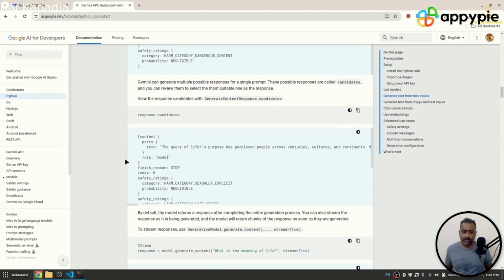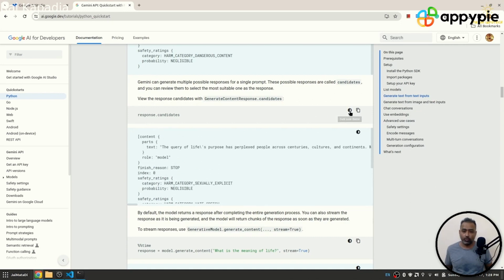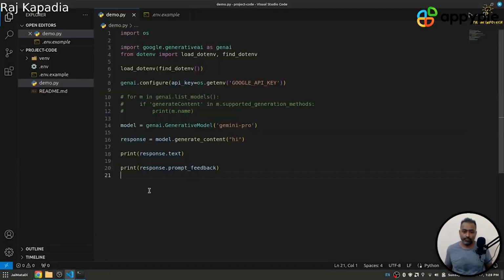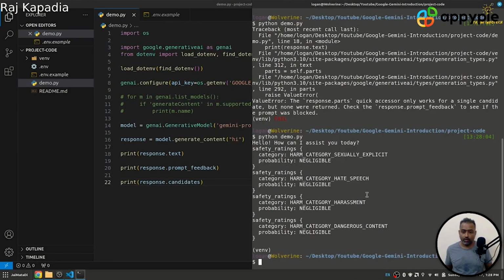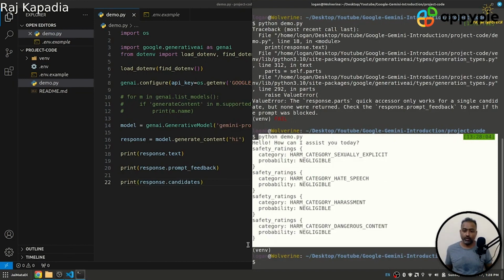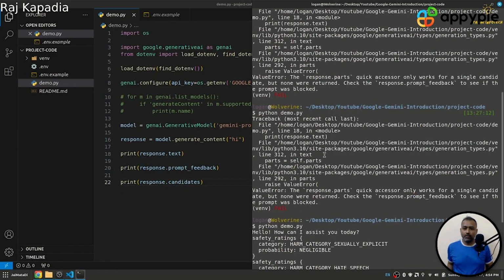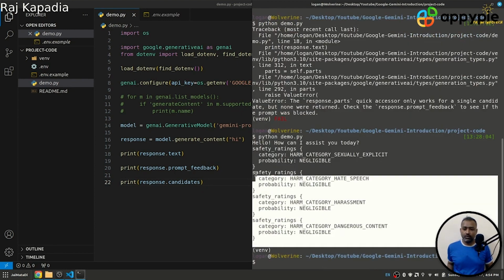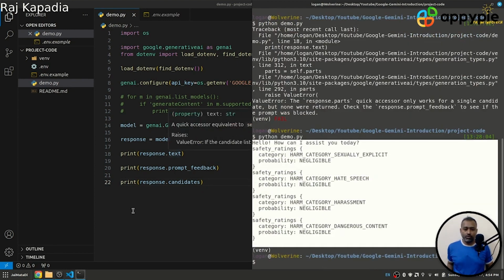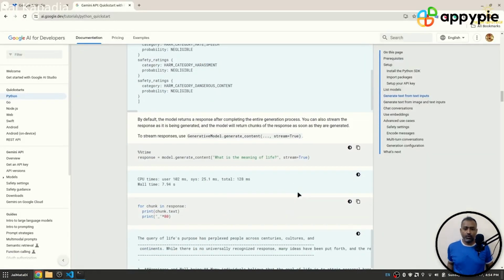Yeah, then there are candidates. It will show all the information when you use this. You can see we got the response. So I guess for something which is not safe, it blocks the response, but otherwise it gives a response all the time.